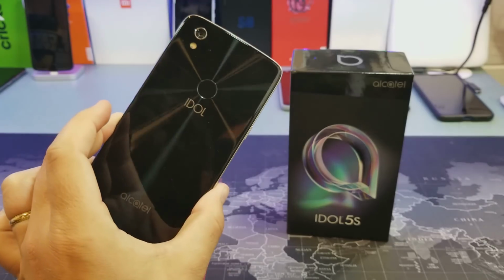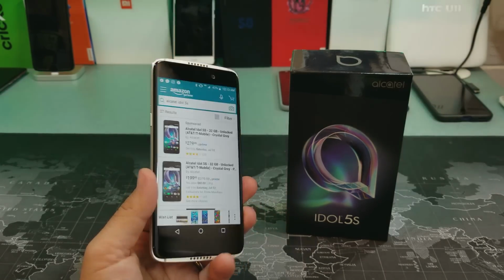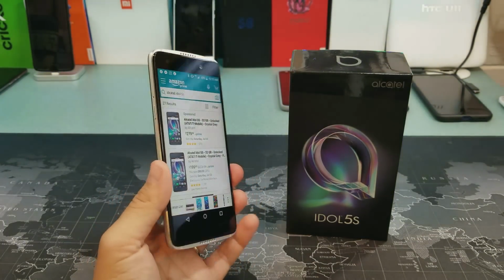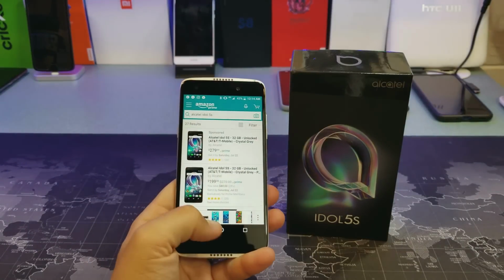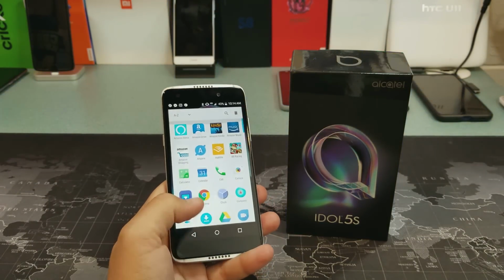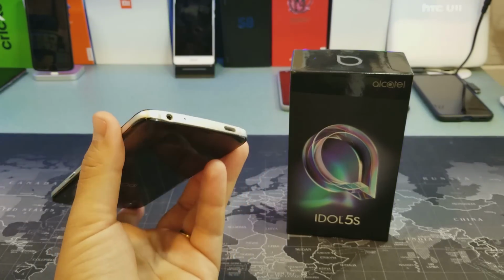Now, I will mention that I did try to use a couple of methods to get rid of the lock screen ads. Unfortunately, I was unable to do that. And I will mention that that device right back there is the Moto E4, and I was able to get rid of those ads on first try. So I'm not sure if there's something different about this device that makes it more difficult, but I wasn't able to get rid of the lock screen ads. So it's something worth mentioning in case you wanted to pick it up for $200, but you wanted to be able to get rid of those lock screen ads. So let's go ahead and talk about the device.